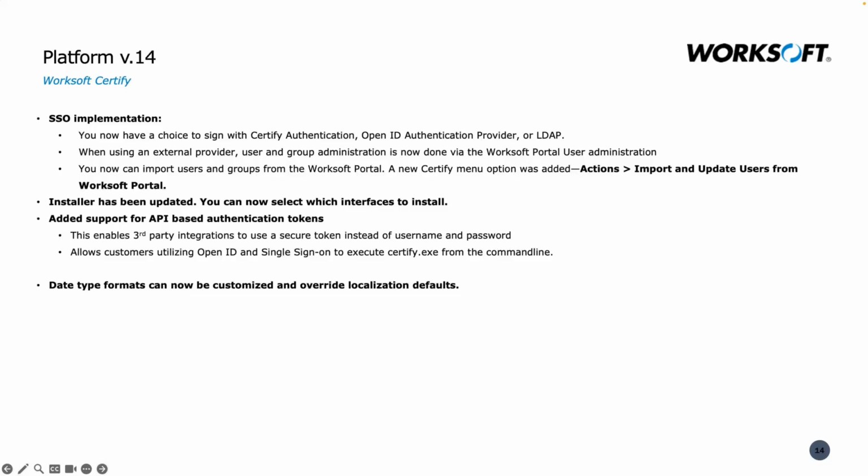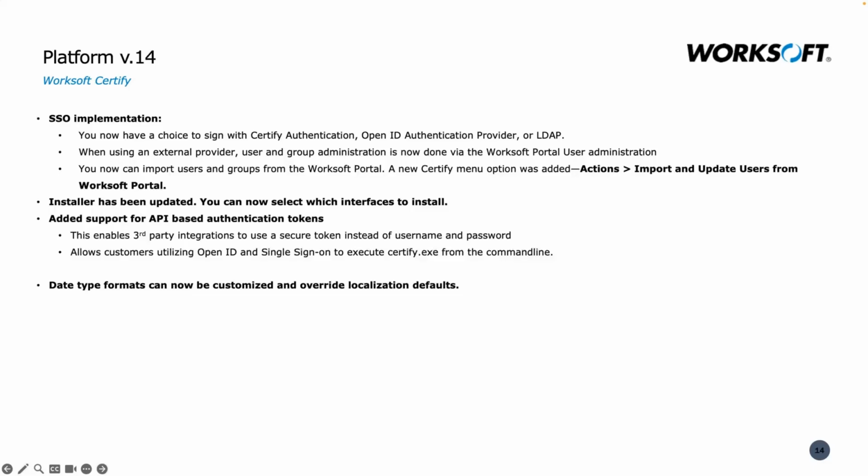However, it is a fairly large trend across the industry that security concerns and others are being treated as first-class citizens even during initial development, and this has been a requirement for many of our customers from a security and policy perspective. So we are now all through the portal. You will be able to use either the Worksoft-based authentication, integrate at a tenant level with OpenID authentication providers, as well as be able to use LDAP.